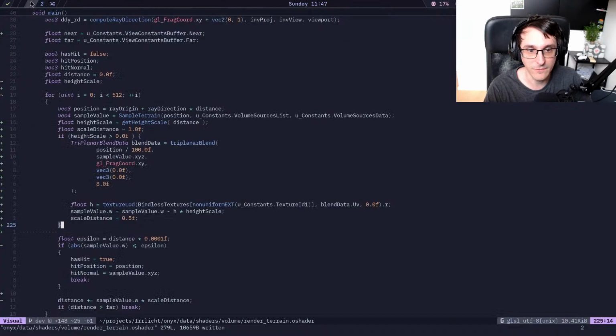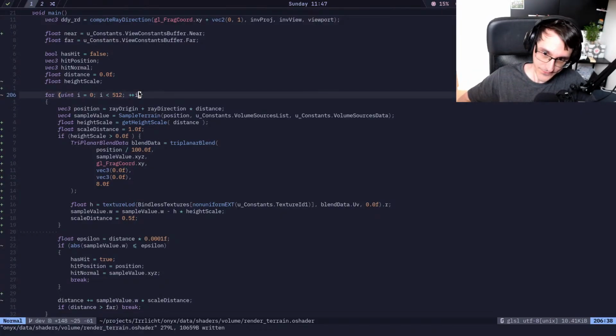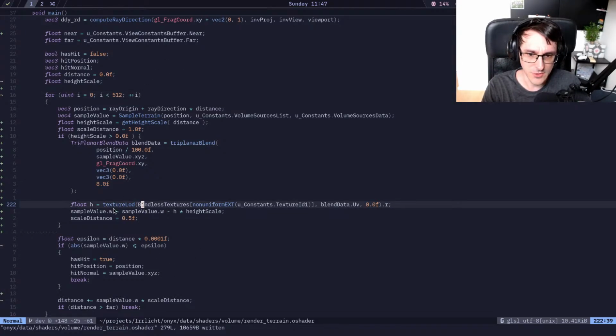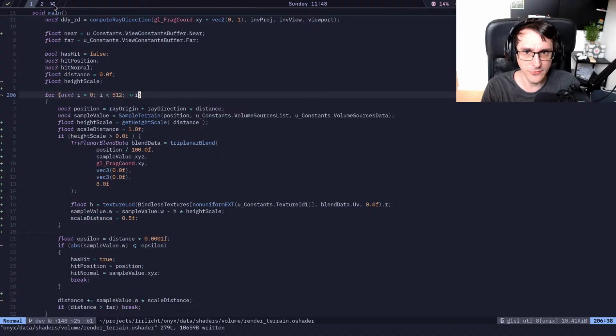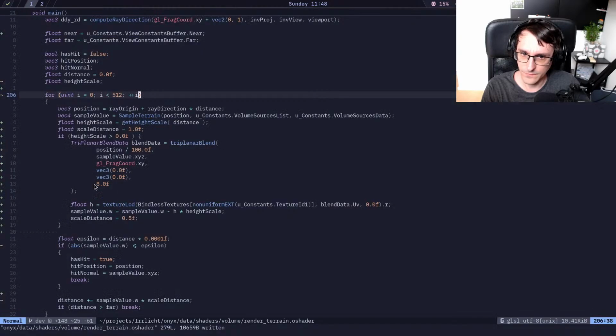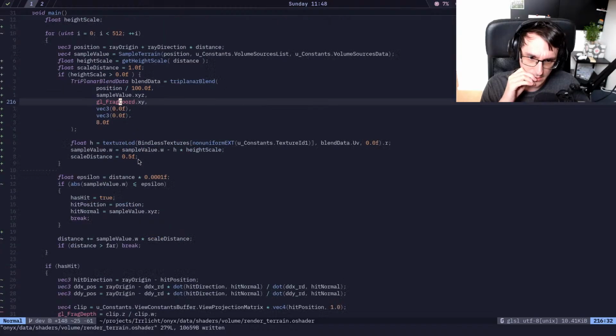Because we're doing 512 samples. And yeah, they are just costly. Because we have no acceleration structure currently, which we will do in the future. Probably not for 06, probably afterwards. But that's fine. Alright, so need to clean up the shader a little bit, but overall, that's pretty good.